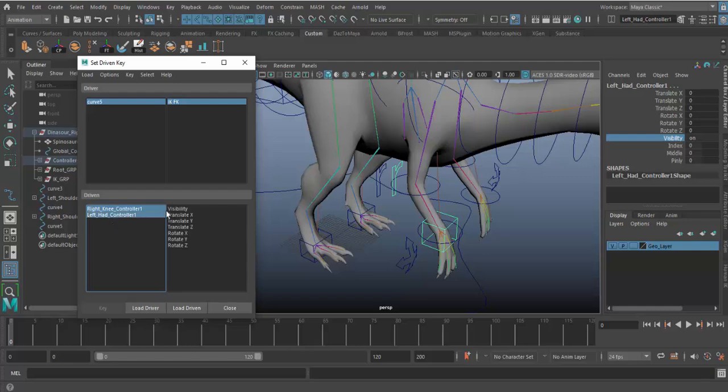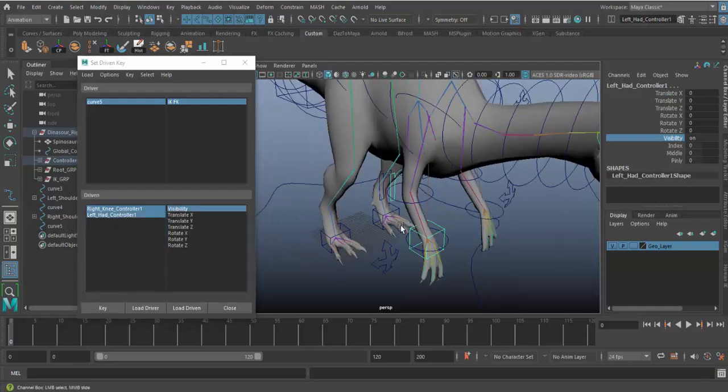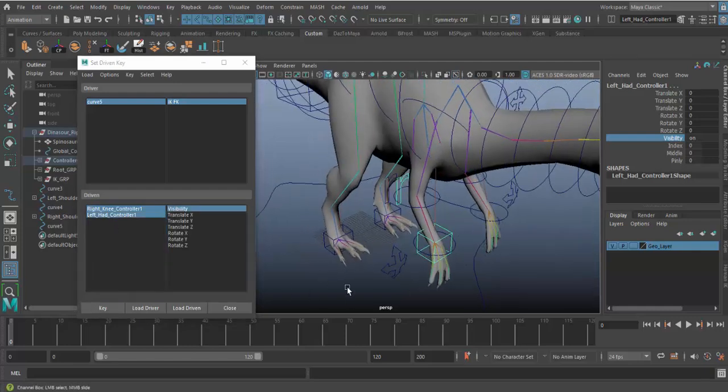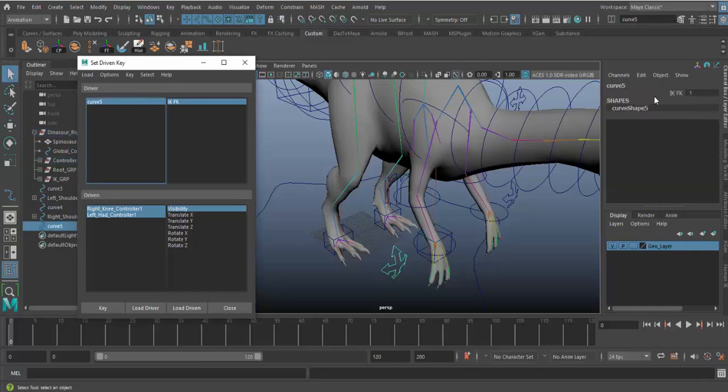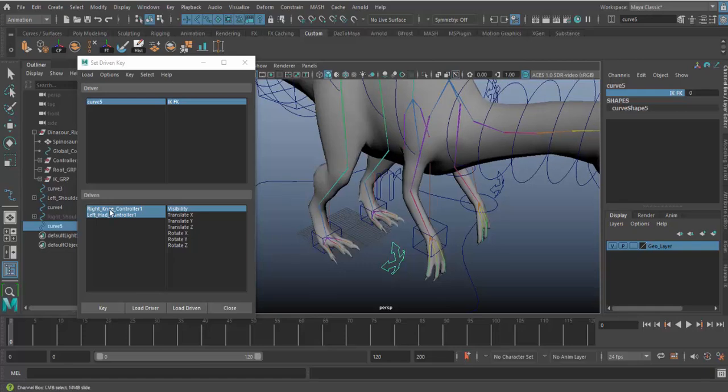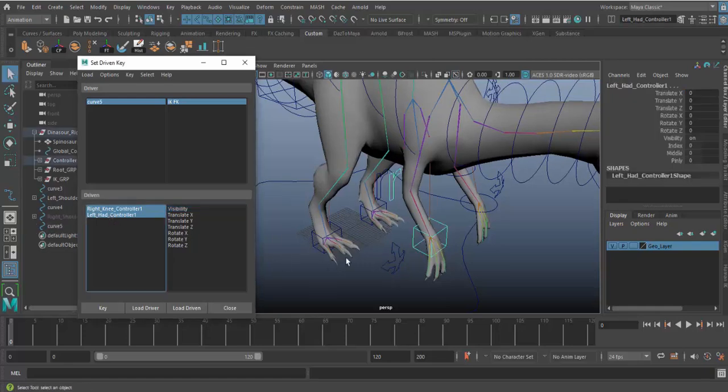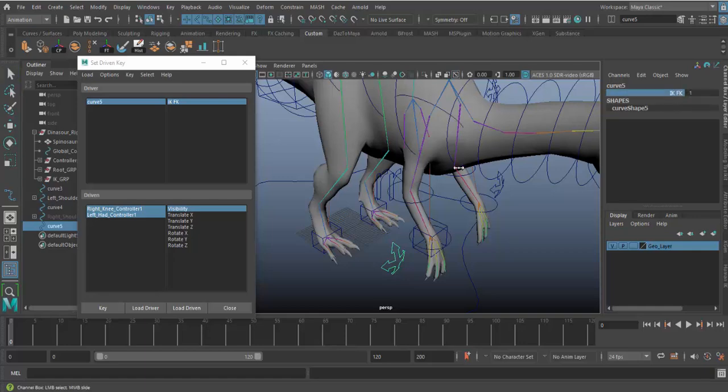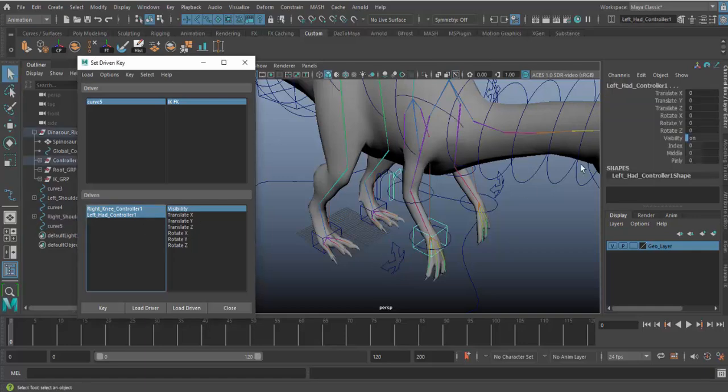Driven. Okay, visibility, yes, thank you. So now, when it's IK, that means the visibility should be on, so that's correct. Key. When it's FK, that means these guys should be off. Key.